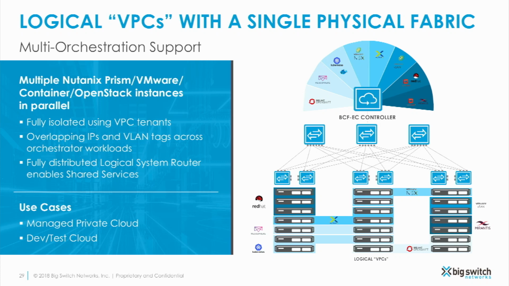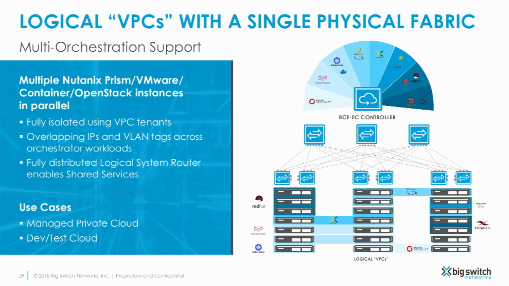The other part that came along with doing this is managing overlapping IPs and overlapping VLANs. Nutanix hosts might be using VLAN 100. That VLAN externally is being used by Kubernetes. That's entirely possible. Because we are this SDN fabric, we can use that VLAN 100 on port 1 of switch 1 and say that it belongs to the Nutanix VPC, and port 1 switch 2, that same VLAN belongs to somewhere else. So solving that overlapping VLAN and overlapping IP problem was key to getting this right.